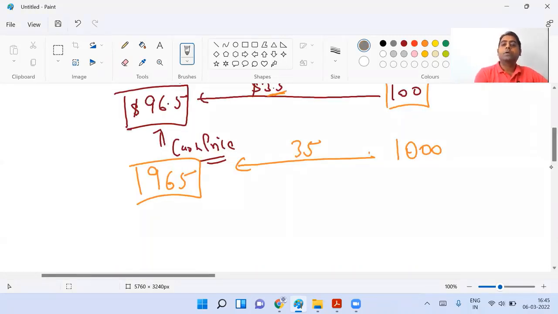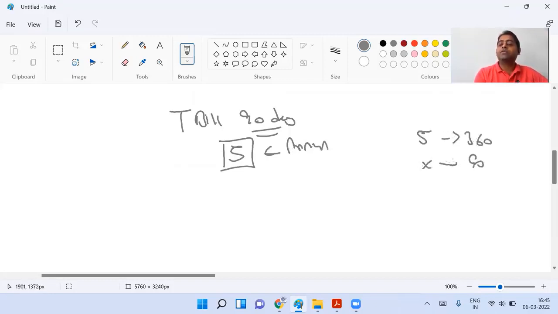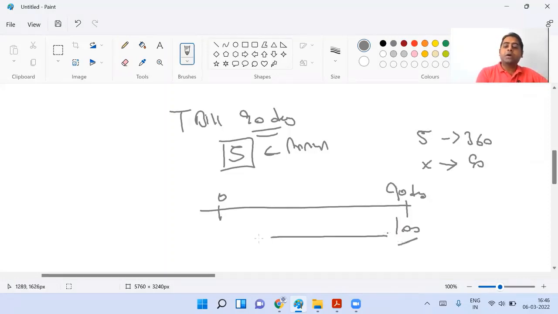Suppose I give you that I have a T-bill which is for 90 days, and I see the quoted price of the bond as 5 in the market. Now obviously we know that this is annual, so 5 is for 360, so for 90 how much is it going to be? Can you guys give me the number? 1.25. So if the bond is going to give you in the future at 90 days 100, so the discount is 1.25. It's going to be 98.75, the cash price of the bond.